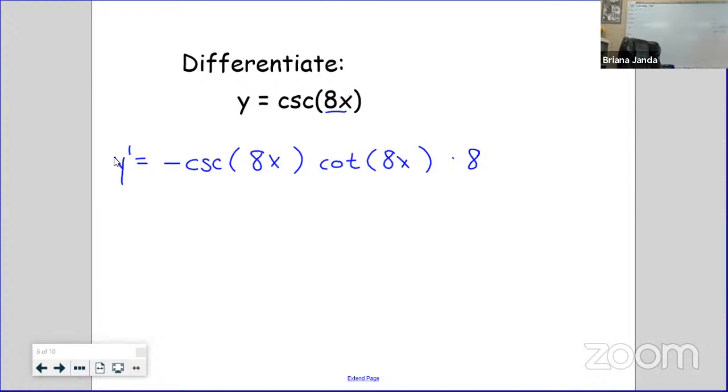Questions? It just always throws us off because there's 2 of the spots. Now, cleaning that up, remember that this is not, and I know I said this yesterday, but it is not distribute, right? It's not now 8 cosecant x and 8 cotangent 8x, right? It's all multiplication. We put it in there one time. You can put it at the front if you want, but I do not distribute it to both. Questions?